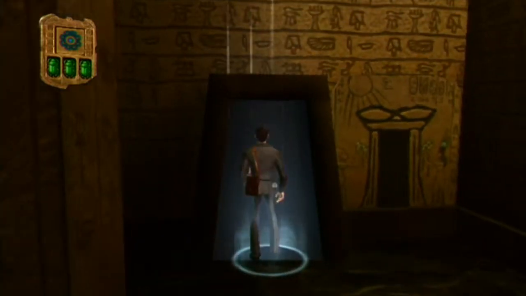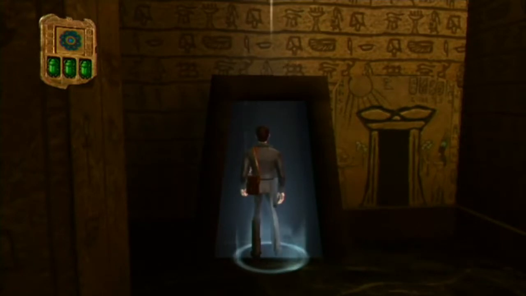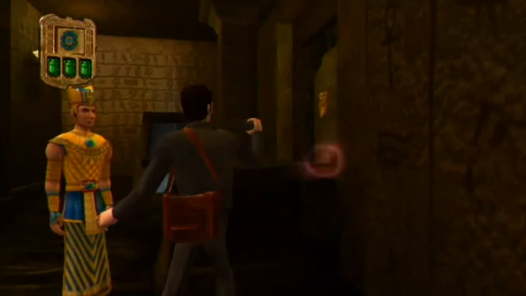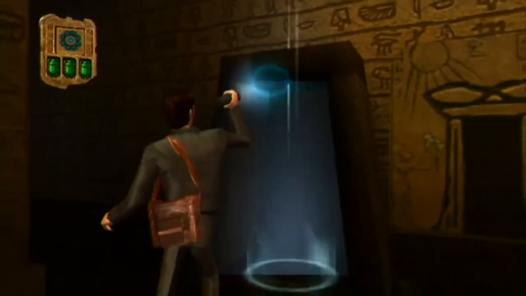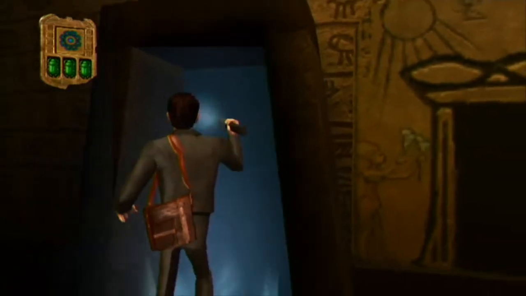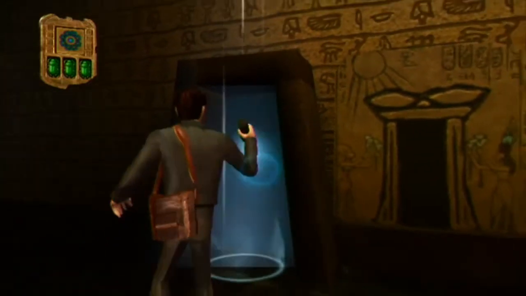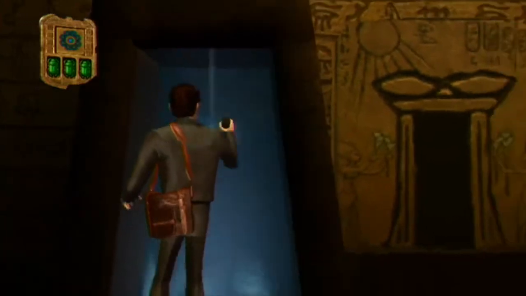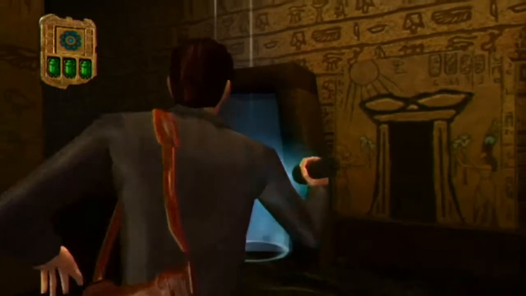My goodness. Okay, let me try from back here. Oh, okay. Nope. No, get out. We need... Yeah, you can toggle. Yeah, okay. You probably have to learn it, like, through the tutorial. So I don't know what we're supposed to do now. We're already here. Turn around.